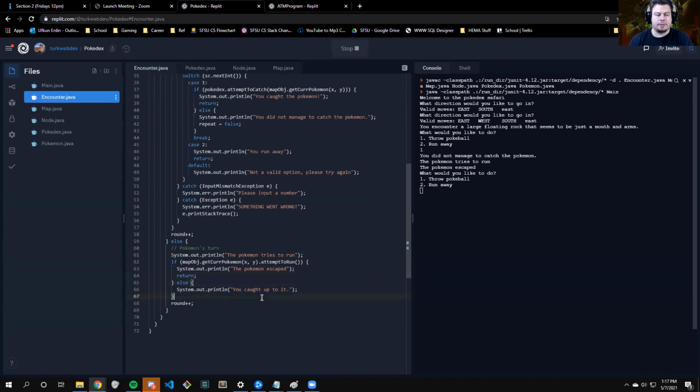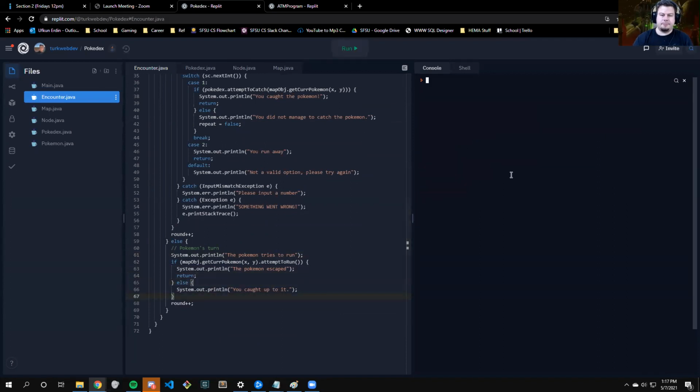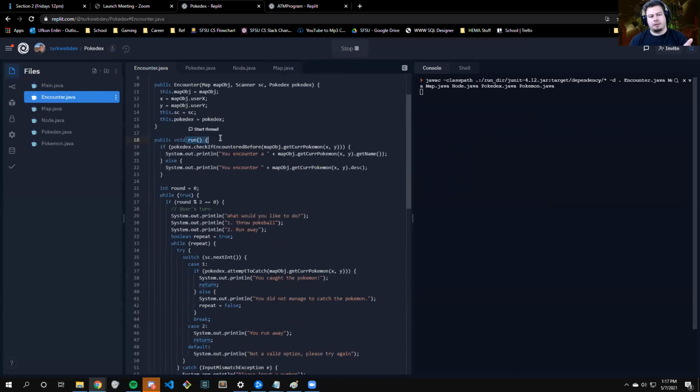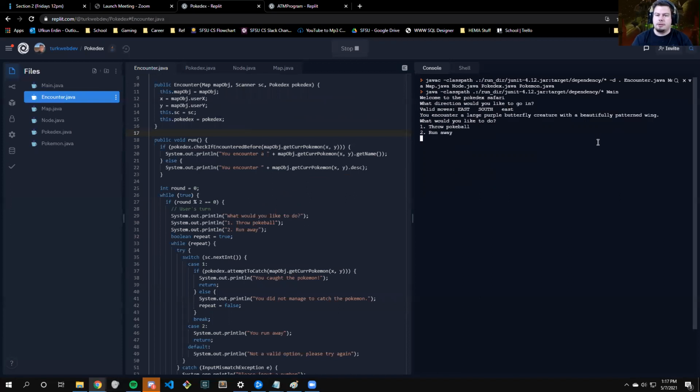We just forgot to put in proper exit conditions for the encounter. Basically, when we return, it means this run method stops executing, meaning the combat is over. East. So you see a butterfly, I'm going to throw a Pokeball. We caught the Pokemon. Yay. Now we can go in a different direction.